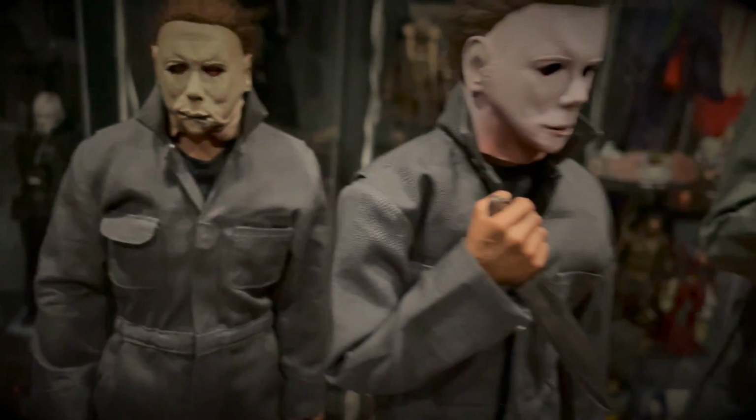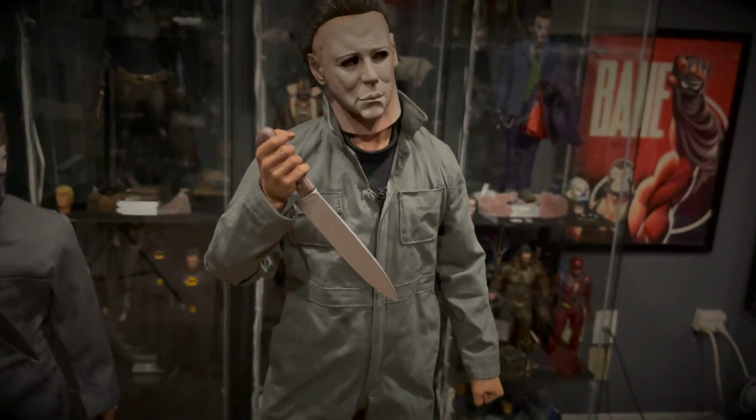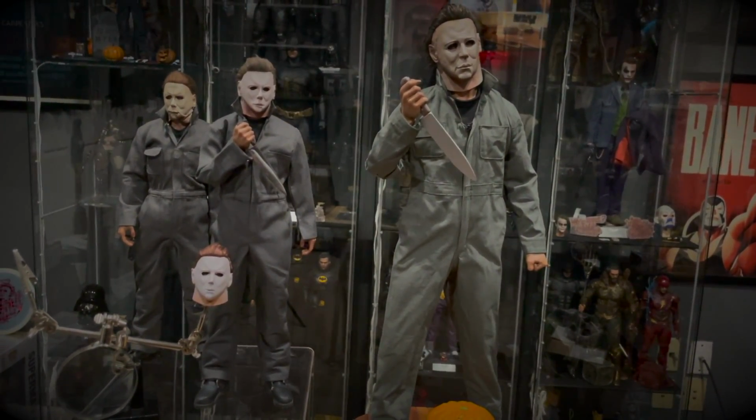These coveralls are the tits, dude. These are nice. But so are these. I think PCS did an amazing job. Look, this is my first statue, and it's because it's Michael Myers. I'm obsessed with Michael Myers. I love Michael Myers.